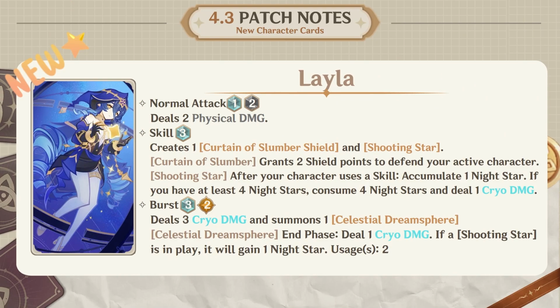She's a cryo sword from Sumeru. Her normal attack is the usual, deals 2 damage, and her skill will create a Curtain of Slumber shield and a Shooting Star. The Curtain of Slumber will grant 2 shield points to defend your active character, and the Shooting Star says that after your character uses a skill, you will accumulate 1 Night Star. If you have at least 4 Night Stars, you will consume them and deal 1 cryo damage.